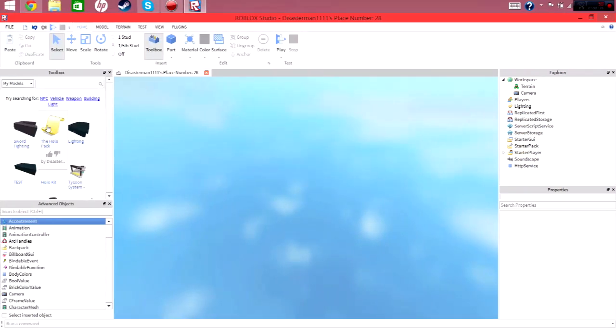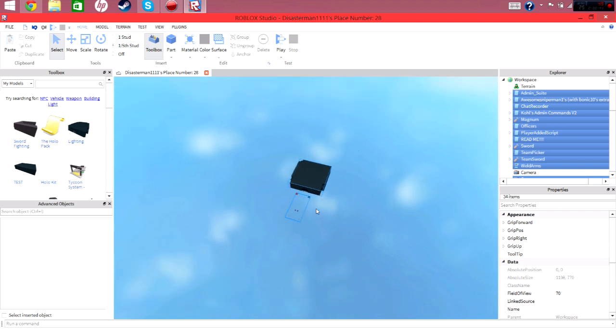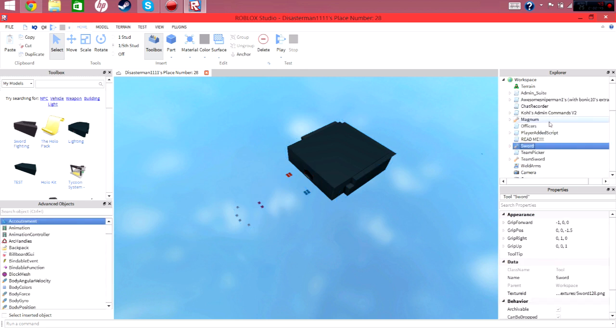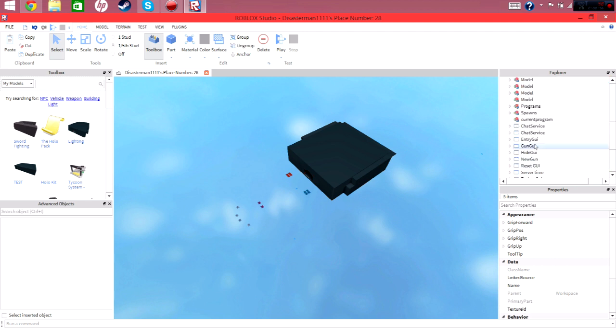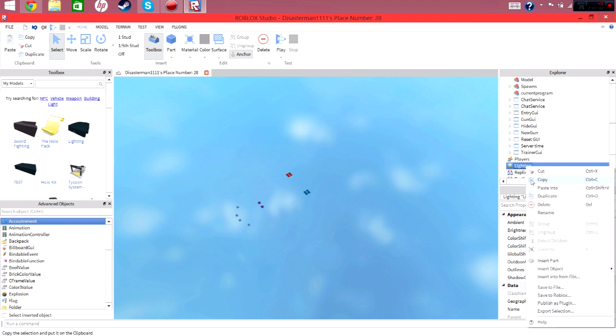So, insert my model, the holo pack. And what you're going to do is, if you're not good with following me along, that's fine. Just open up the readme script and I'll tell you what to do for this part. So, you're going to select the tools, the weld arm script, and the model's loading GUI and programs. You're going to cut it, and you're going to paste it into lighting.